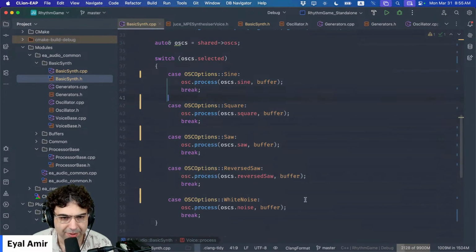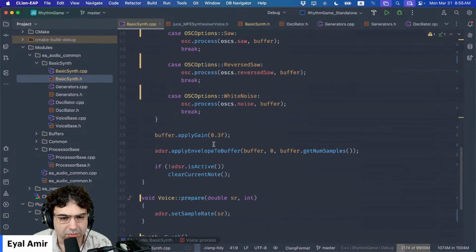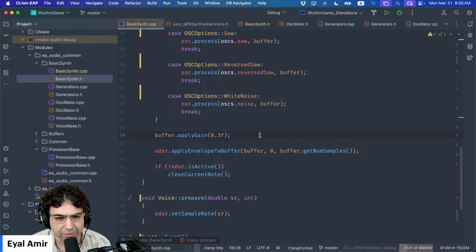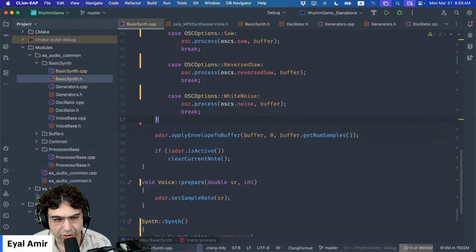Maybe have some spaces here for clarity. Okay, apply gain. This should probably be exposed just because we need a volume control of sorts. I might just remove this from the voice for now and then just put a volume control on the main plugin.